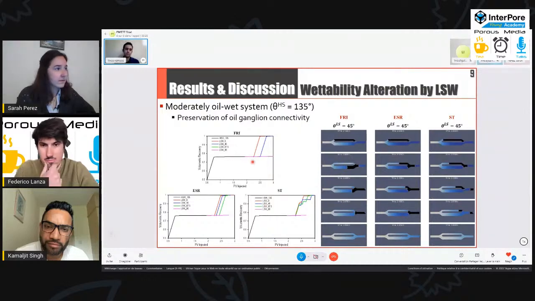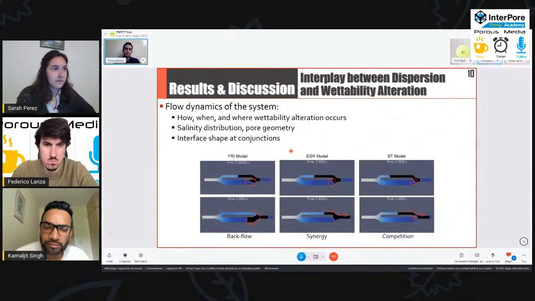And if it cannot be reached for some cases, there will be no additional oil recovered, and this method will not work on even this simple model. One of the very interesting results that we observed is that the flow dynamics of the system and the wettability state at the outlet of the system is very important for how this flow is going to change, along with the shape of the interface.